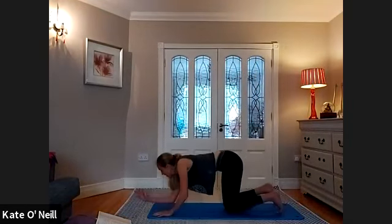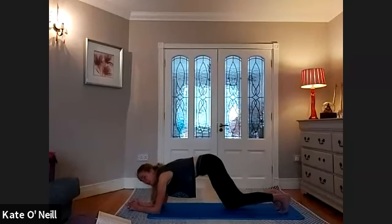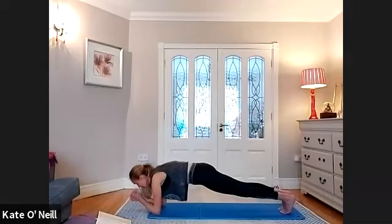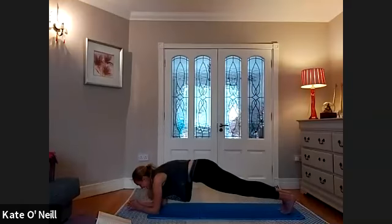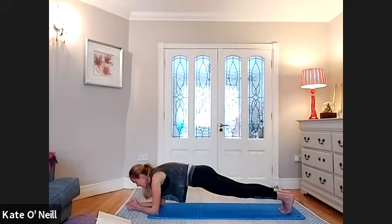Hope you're all okay. Coming down onto your elbows, please. Interlock your fingers. Coming into another plank position. Full plank. Okay. Interlock the fingers, squeeze the glute. All right. Elbows right under those shoulders.